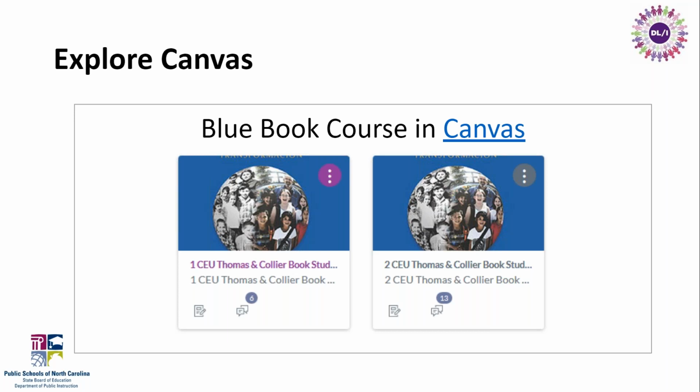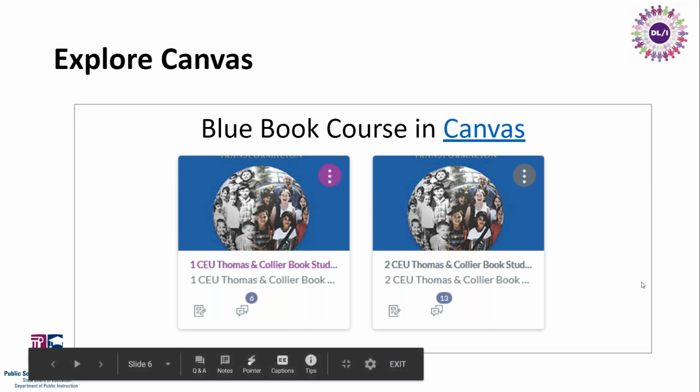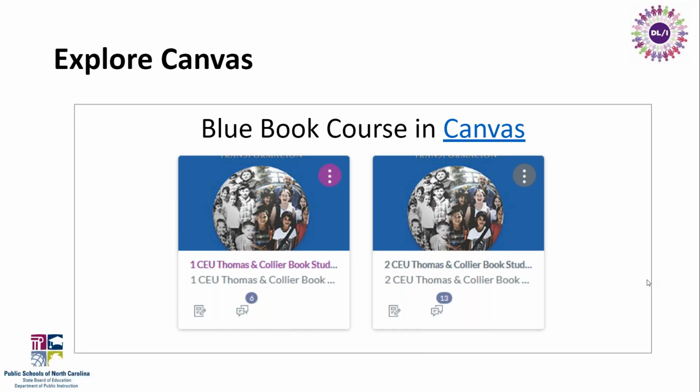But in the book study, if you want to earn that extra CEU for licensure renewal, then you need to be doing quizzes and discussion forum postings for all of our readings. And so that's something that the 2 CEU section participants really need to pay attention to and work on. We wanted to remind you that those are happening, so that you know what you're looking for. Obviously, these look very similar in your Canvas section, but they are a little bit different for that reason.